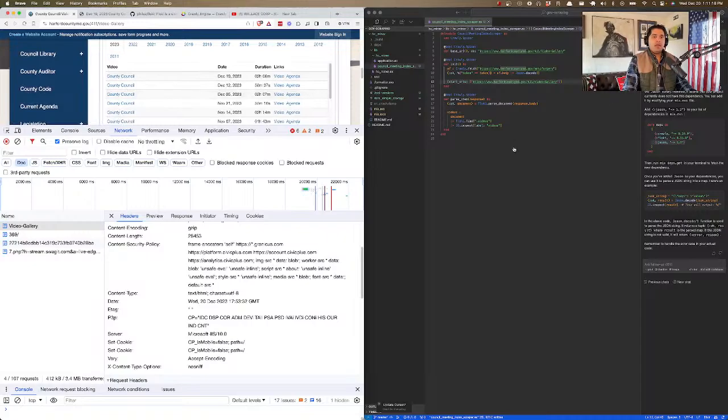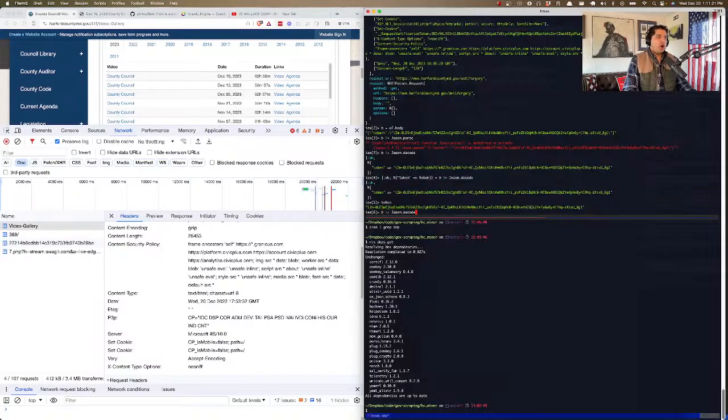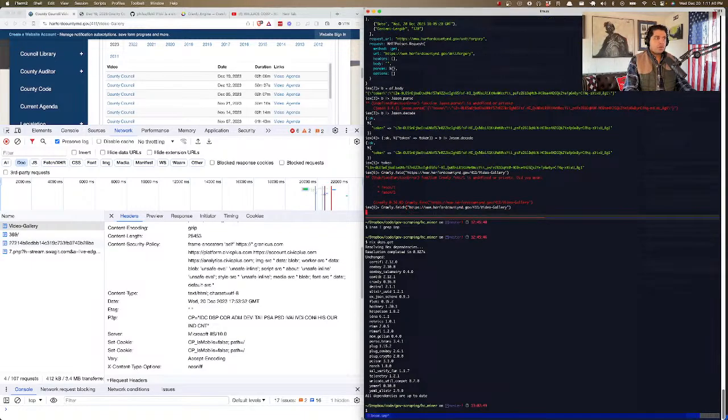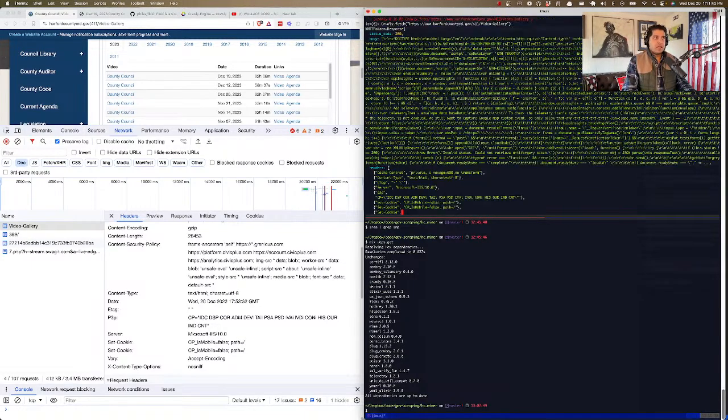But when I try to scrape the page, crawly.fetch, whoops, I spelled it wrong. You can see I get an issue up here, which is basically the request verification token.